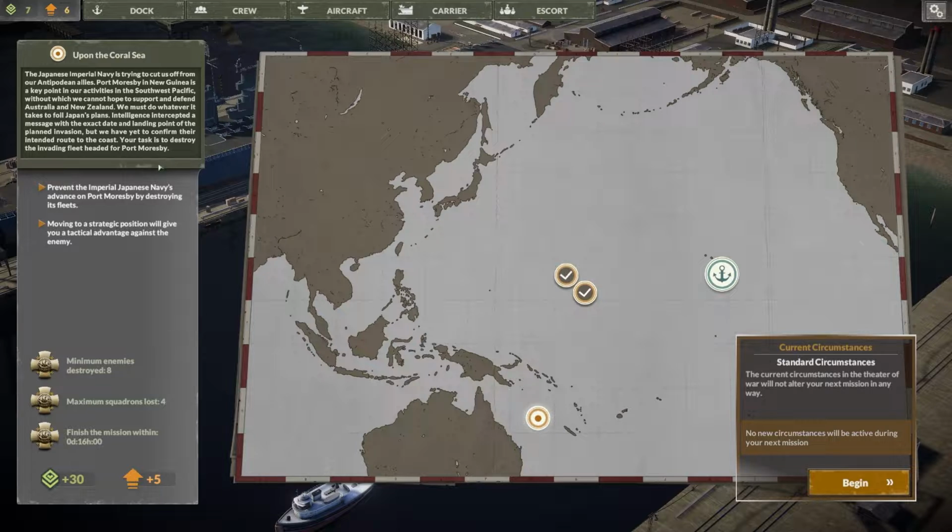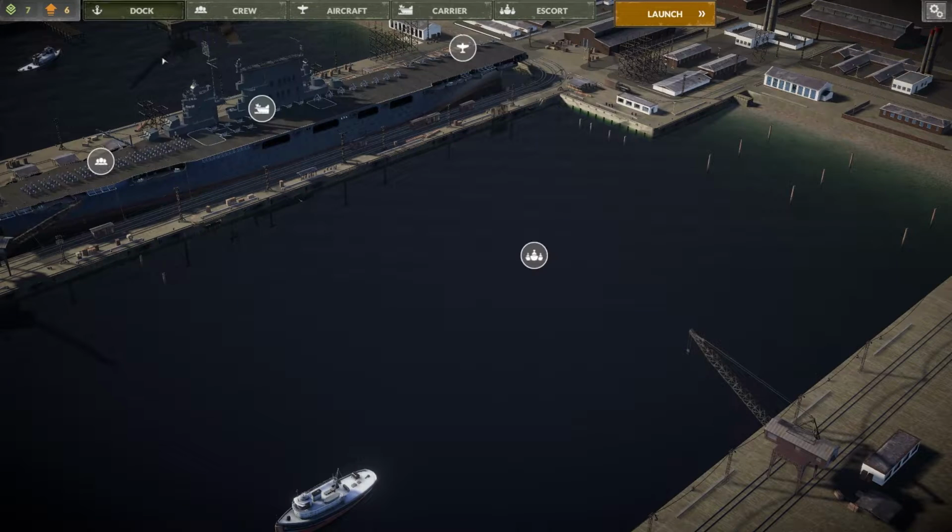Your task is to destroy invading fleet headed for Port Moresby. Oh, okay. Didn't they go around? Yeah, they went around to the east. I can't, oh God. Now I'm foggy. I can't quite remember. Okay, so where are we at?